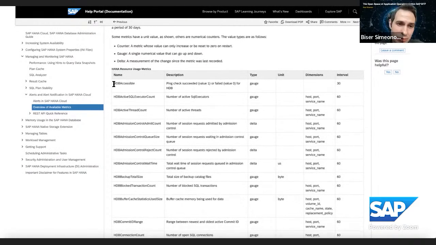The most obvious one that we're going to use for our use case is the first one, which is HDB accessible, with this gauge, and it returns a response whether or not your HANA Cloud is available. For example, if the value is 1, then your HANA Cloud is available. If the value is 0, it is not available. We're going to see that the response is for an interval of 30 seconds.